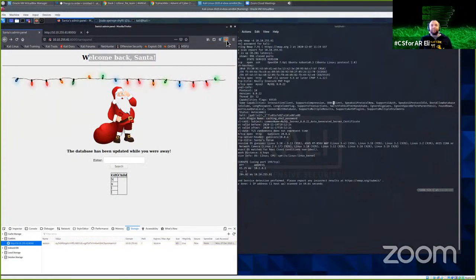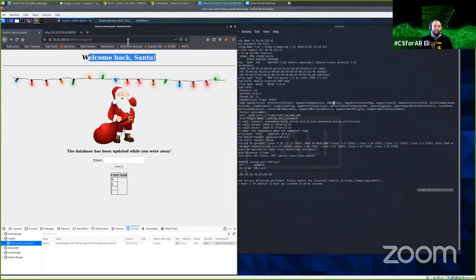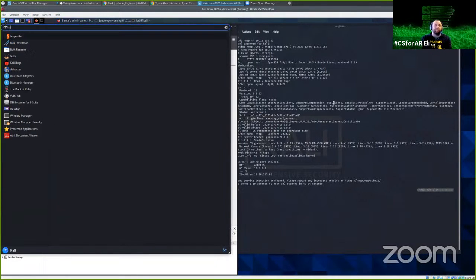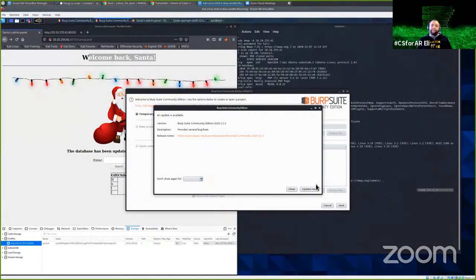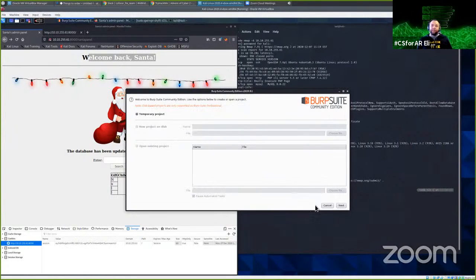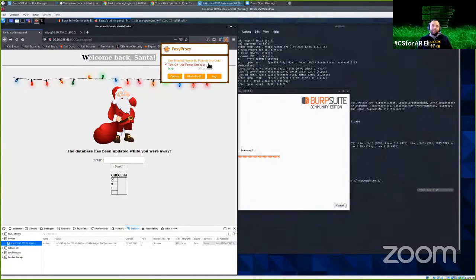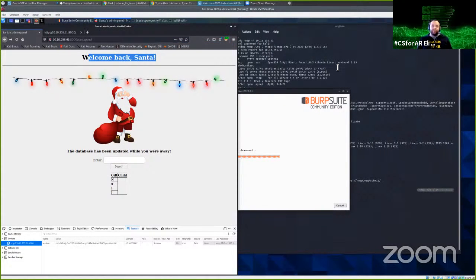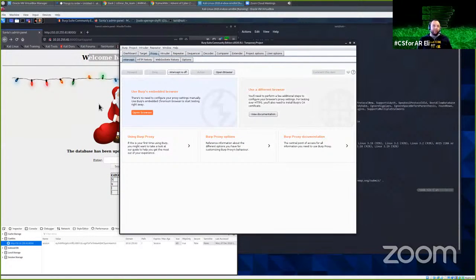The reason it freaked out was because I told it to go to my Burp Suite proxy, which I did not have running, which I should probably go ahead and do. Close that. Next. I can go ahead and run everything through the proxy so that if I want to start monitoring stuff, it won't be an issue. So I go to proxy, I'm going to turn it off.